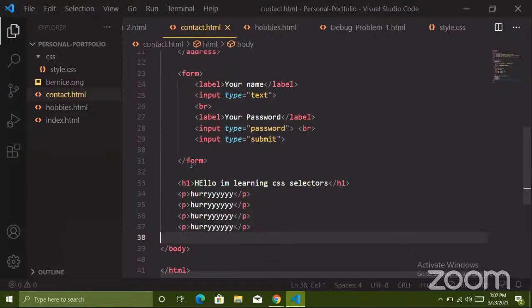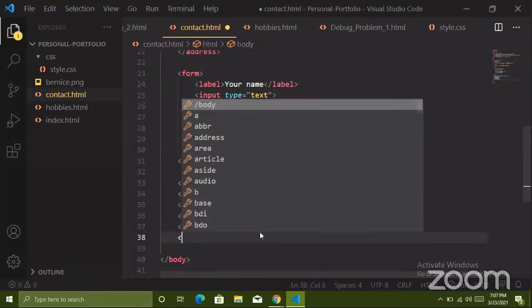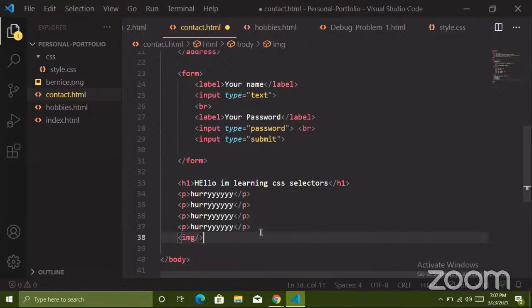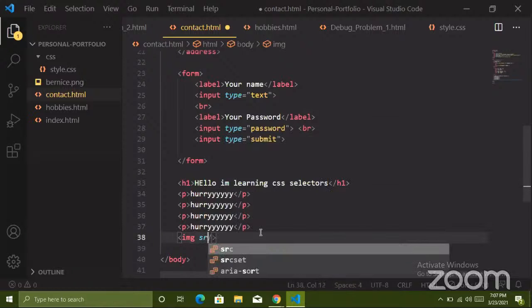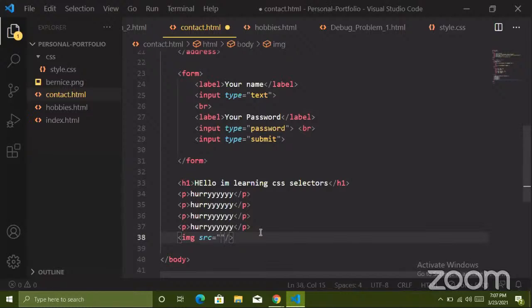Okay, sure. So I just created an H1 tag and then some paragraph tags here. And I'm now going to add an image to it. In the last session, we got to know that an image is supposed to have the source and then an alt.